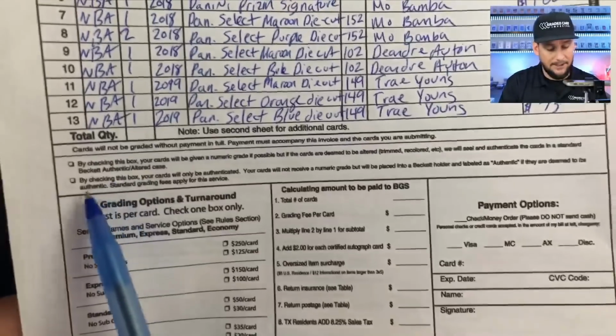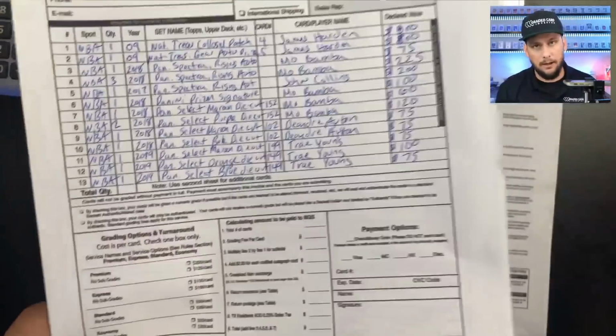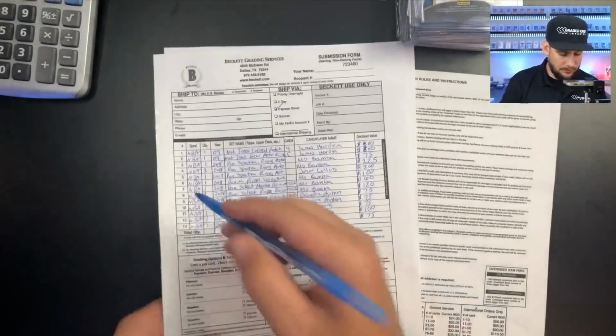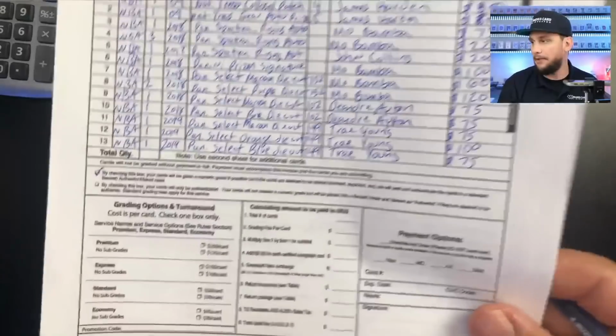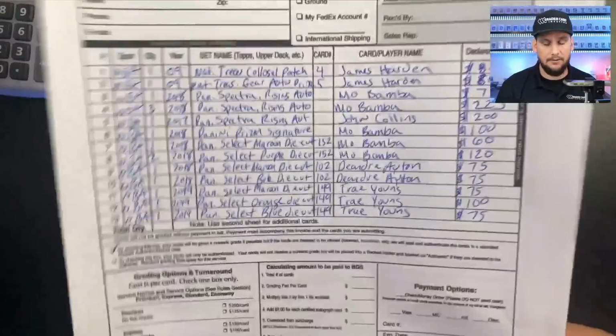Other box that says by checking this box, your cards will only be authenticated. So you don't want a grade on the cards, you just want them authenticated. So I'm going to go ahead and check the first one, because if they're trimmed or altered, I want them put in an authentic case. I'm fine with that. However, the second box is if you only want your cards authenticated, no grade.